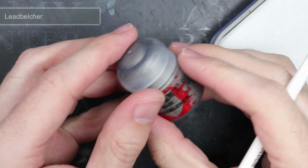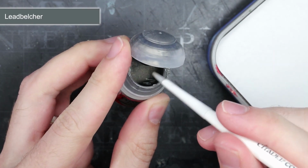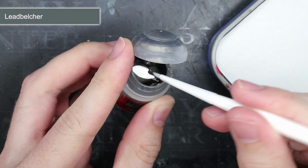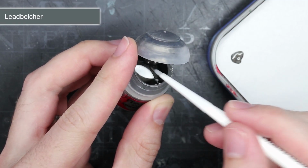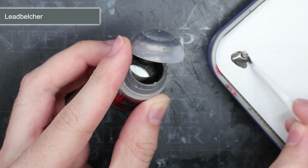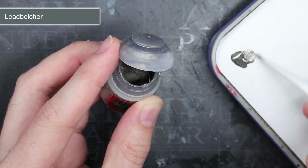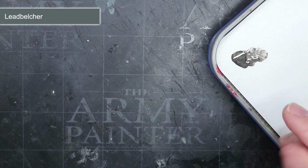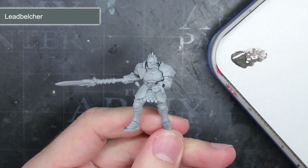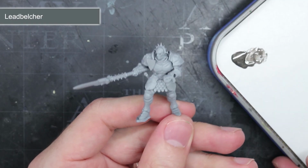When I was deciding on a scheme, I wanted something that was a little more grounded in reality, which admittedly is an unusual thing to say when you're talking about reincarnated lightning-riding superhumans. But I ultimately settled on a plain steel, and to start this, I began with some Leadbelcher. The key to getting good metallic sheen is a few thin layers, and the way I achieved this was to first water down some Leadbelcher on my wet palette. Roughly one part paint to one part water works well.